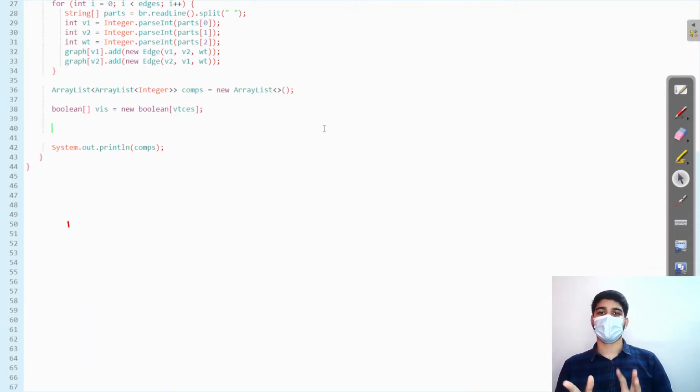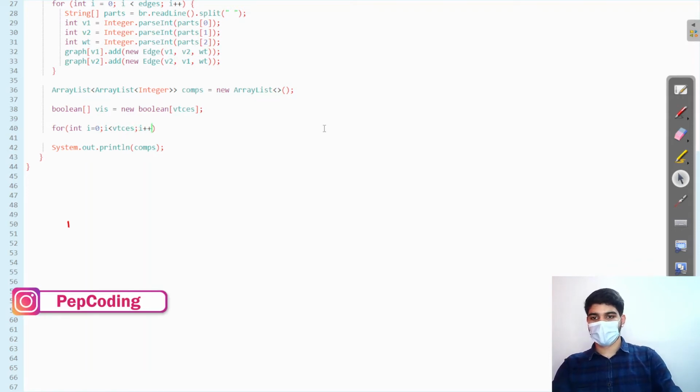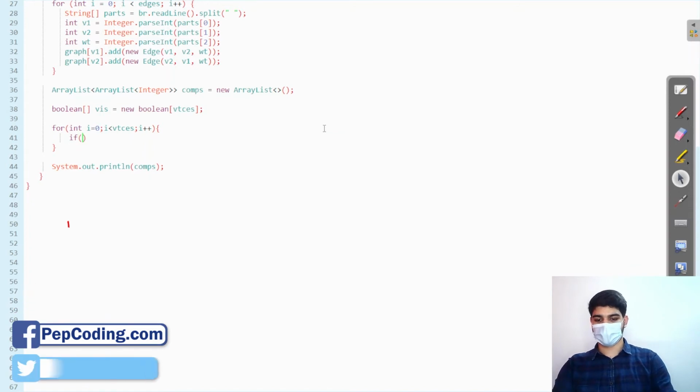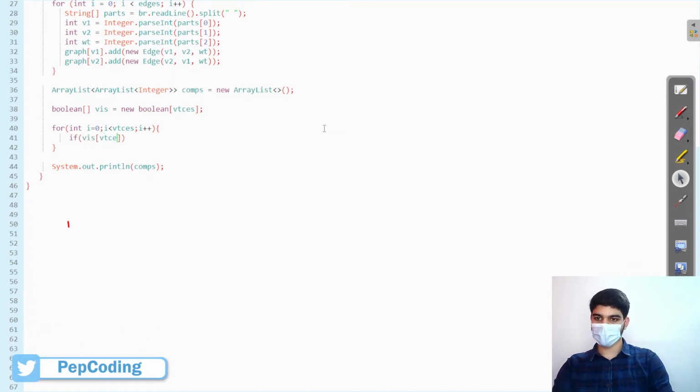What I did was I traversed through the visited array. So for int i equal to 0, i smaller than vertices, i plus plus. So for each and every vertex, I would check if the visited of that vertex is false or not.